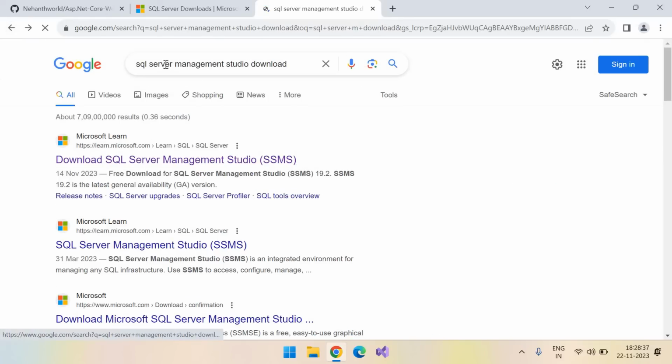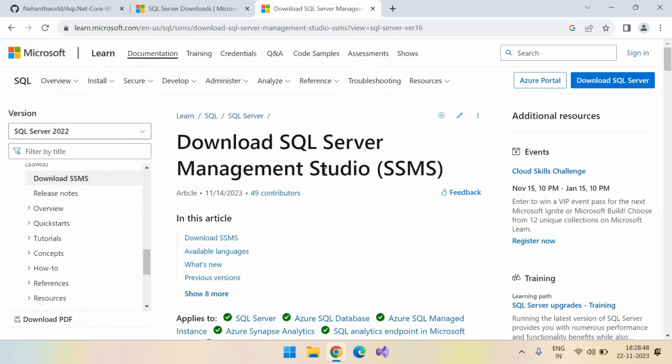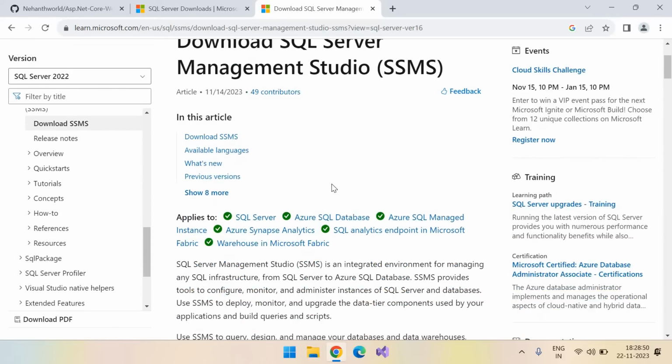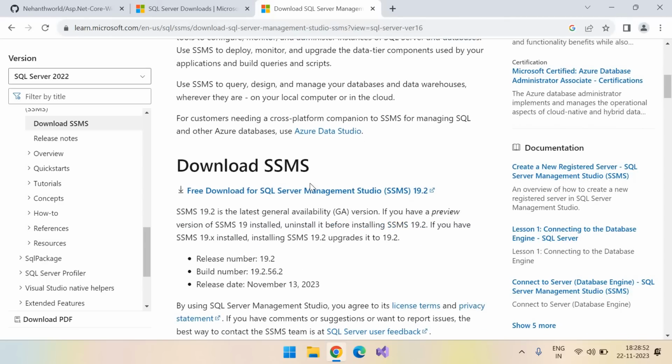For this one also, you can simply search for SQL Server Management Studio download, and click on the first link from Microsoft. That will redirect you to this page. Simply scroll down. You can see there is a free download for SQL Server Management Studio. Okay, I have downloaded this and installed.